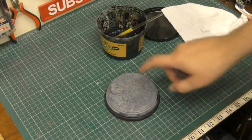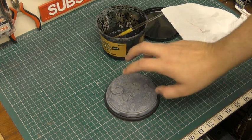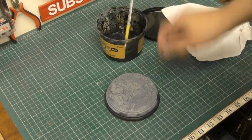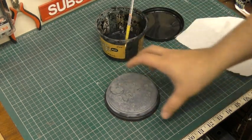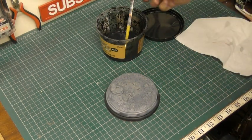Okay guys, so seeing as this base coat of Flintstone Grey has dried, for the next stage I'm going in with a black wash. This is basically just watered down black acrylic. I'm going to go all the way over it and then dab off the excess, and that'll hopefully show up all the little details and nooks and crannies.